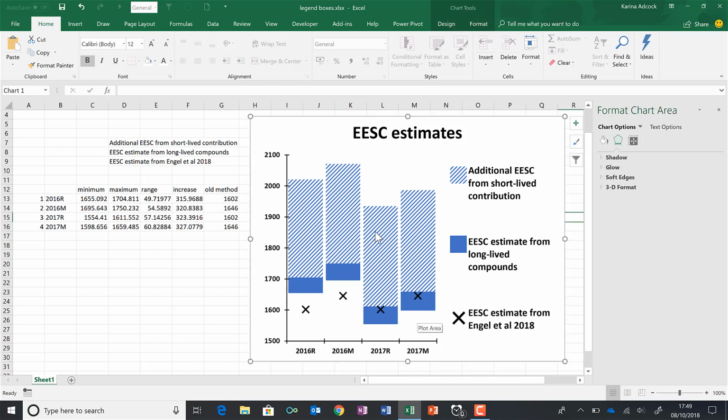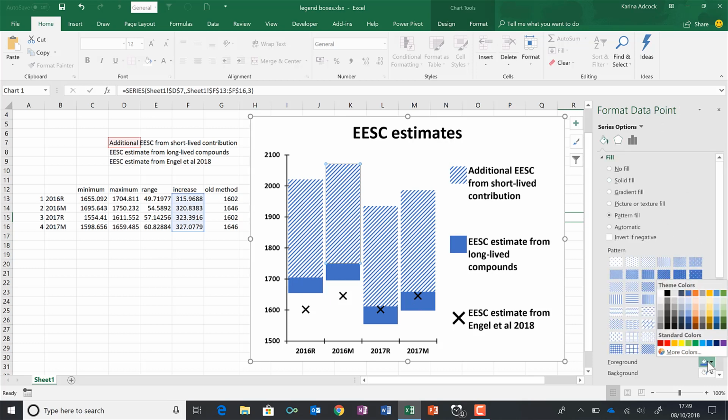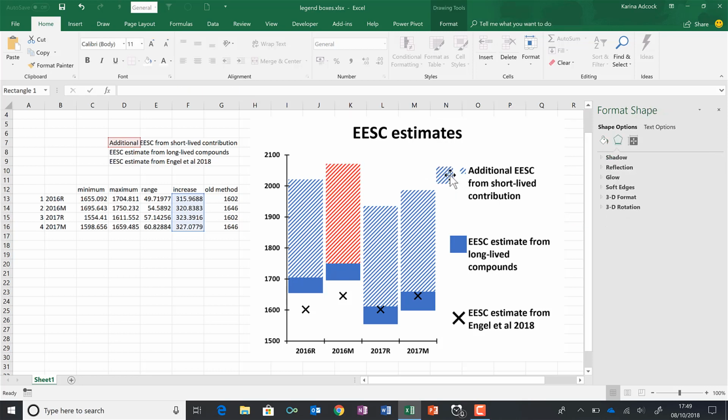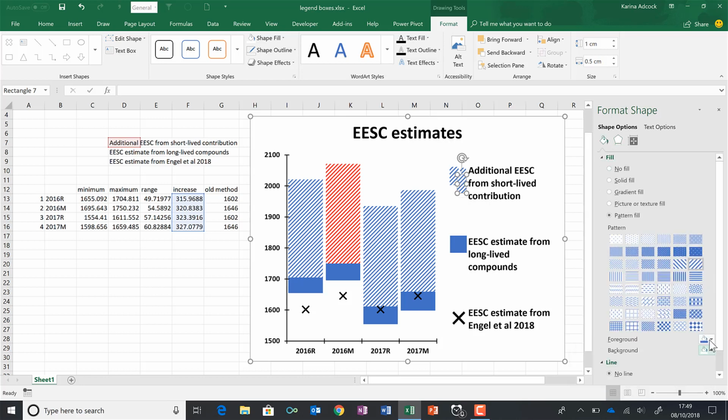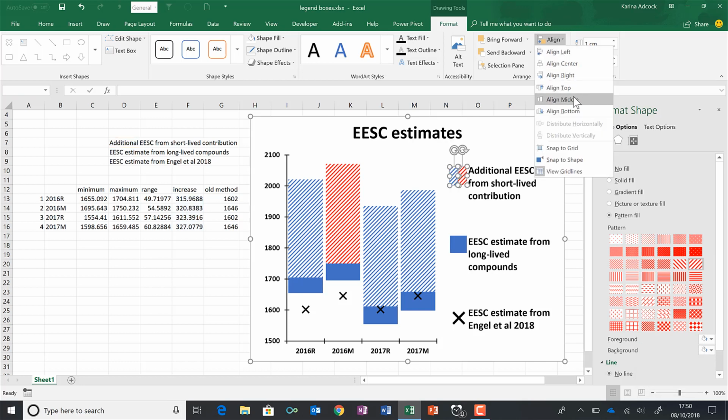Now, one final thing I want to show you. If you have decided to highlight one of your data points by making it a different color, like this, for example, this obviously won't be represented in the legend box, but you can fix this using the shapes. So I'm going to change this so that it is 1 centimeter, but it is only 0.5 centimeters wide. Then I'm going to press Ctrl D to duplicate this shape, and I'm going to change this to a red fill. Then I can line this shape up here. And if I hold down Ctrl and select both of them, I can make sure that it is perfectly aligned.